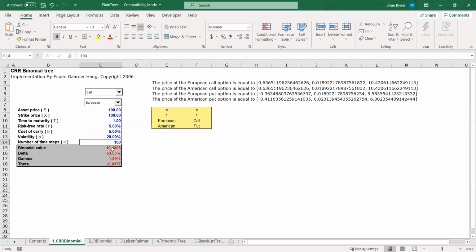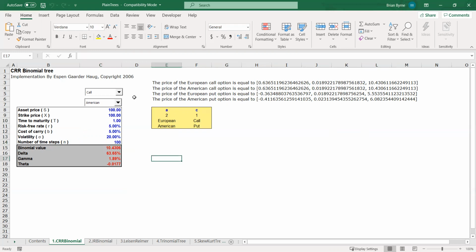And if we look here, you can see 10.43. The delta is 0.6365, and we have the gamma 0.0189. So that's consistent. Let's change this to American. It will make no difference this time because the dividend is 0. And we get the same values as before.